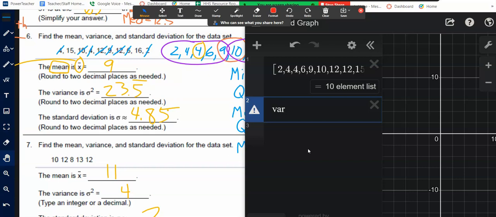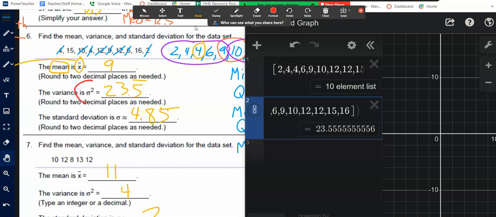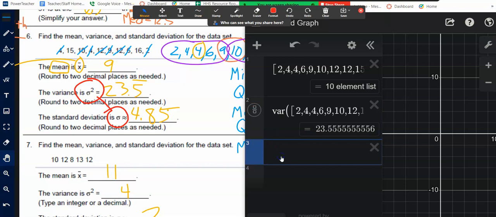Now, the graphing calculator portion of Desmos has a feature to find variance. Variance is an ugly formula that I'm not going to ask you to solve or find. So I do need a set of parentheses, and I'm going to paste this in. That is how quick Desmos is at finding the variance. Now, how do I go from a variance to a standard deviation? Well, it looks like we get rid of the square, and the way we get rid of a square is with, you guessed it, a square root.